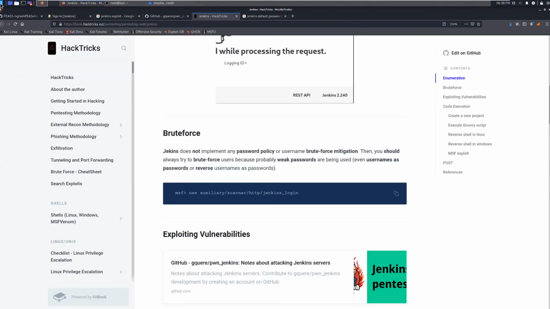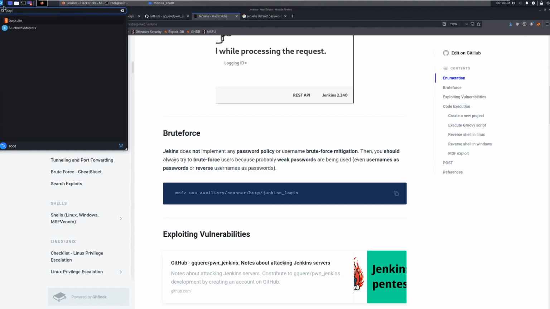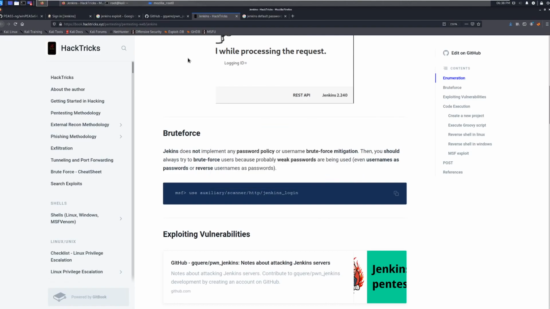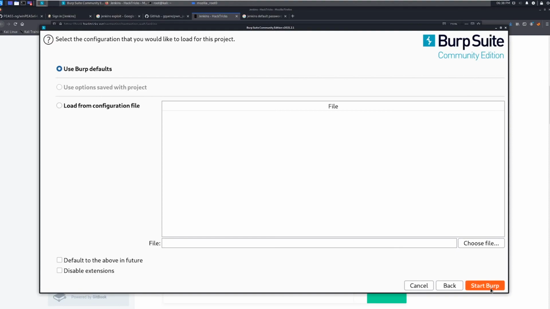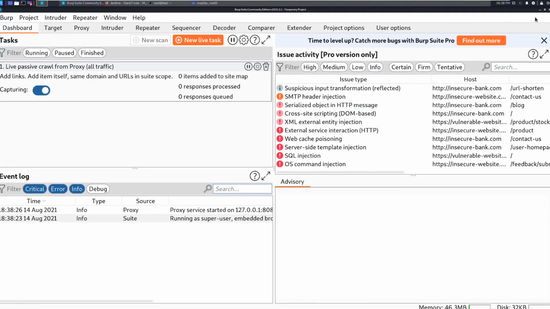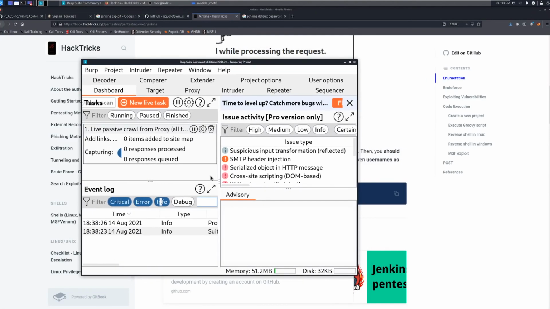So when we open up Burp Suite, let's go ahead and do that. You can just type in burp at the top and open up Burp Suite. We're going to proxy through this. I'm going to cancel any requests for updates. We're just going to use what's in here. This is 2021.2.1, which is new enough for me. I've made my font size really big, so yours might look a little bit different. This is just for video recording purposes.